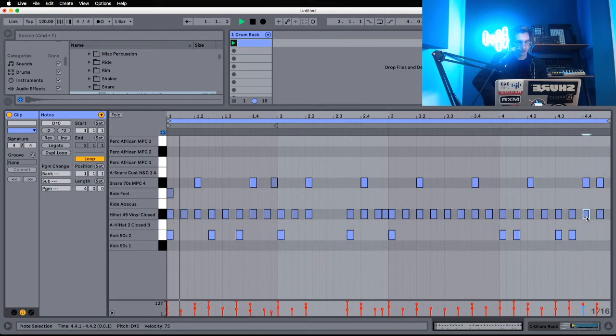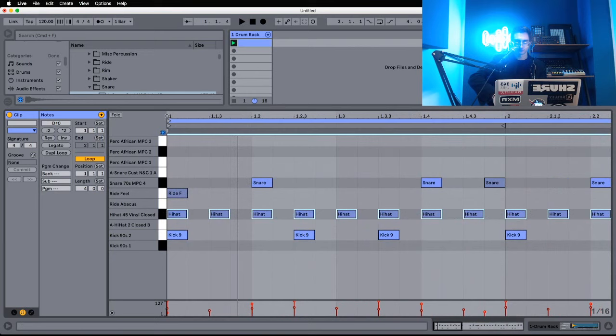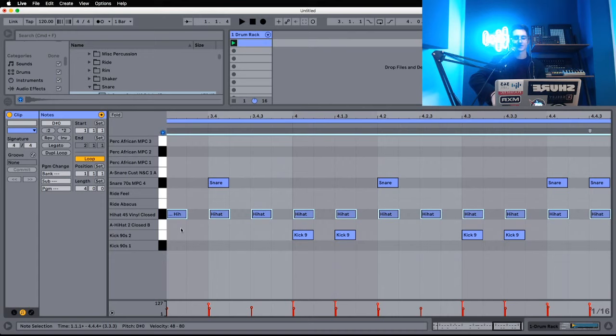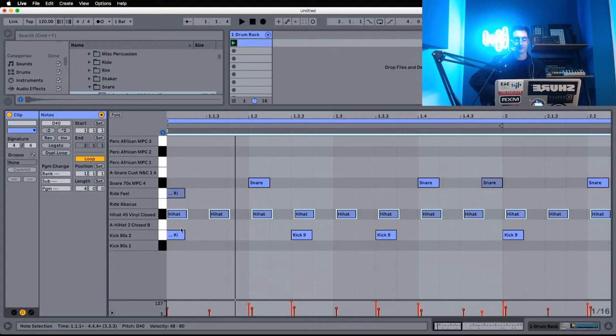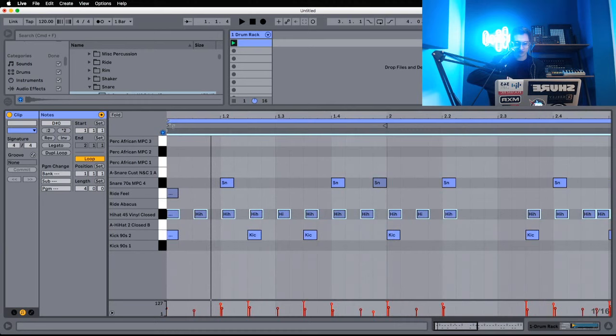And then what we're going to do is highlight everything on the hi-hat line by clicking the keyboard note associated with it, like that. And then while holding control, I'm going to tap my right arrow key a few times. The reason for holding control is because if I don't, it's going to snap to the grid. It's going to move it by a line. What I want is for it to detach itself from the grid and just nudge over by a fraction of an amount so that I can just barely push it off of the line. This is, again, going to help it feel a lot more natural. And when you have samples overlap each other like this, like I have a hi-hat, a ride, and a kick.